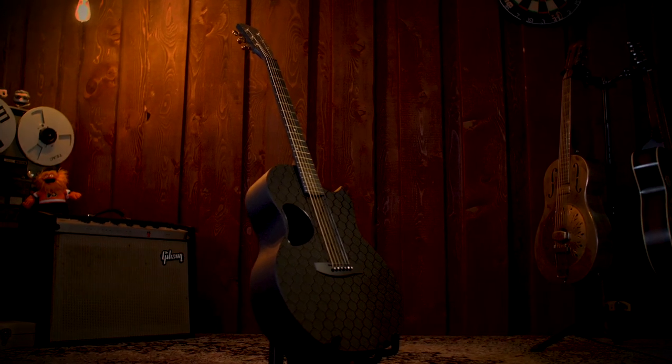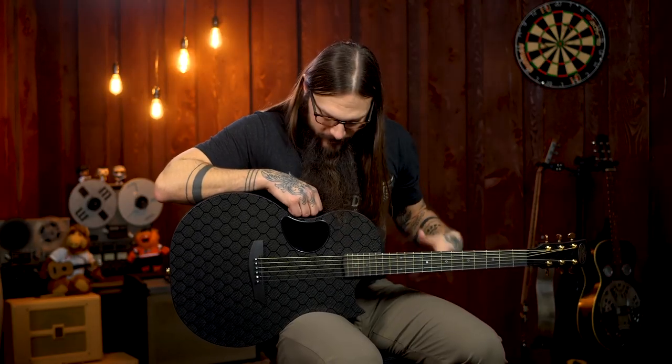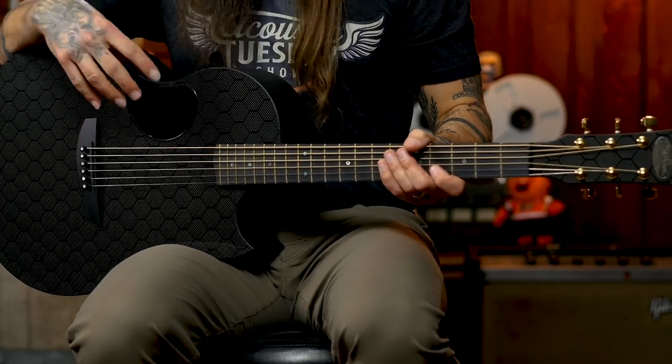Yes, it's carbon fiber, and yes, it has that kind of typical carbon fiber weave, but there's a little twist. There's a honeycomb pattern on the top, which I find incredibly visually appealing and just an overall treat to look at. Also on the top, you've got the McPherson offset sound hole, and included with the guitar is a feedback buster. So if you do plug it in and find yourself prone to feedback, you can plop that in there and it'll reduce it significantly.